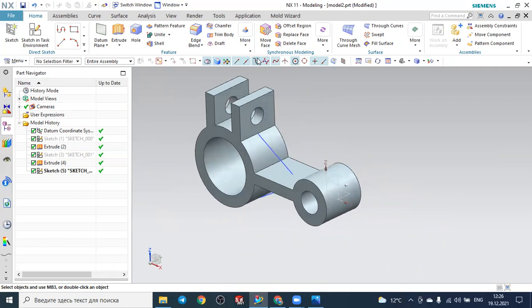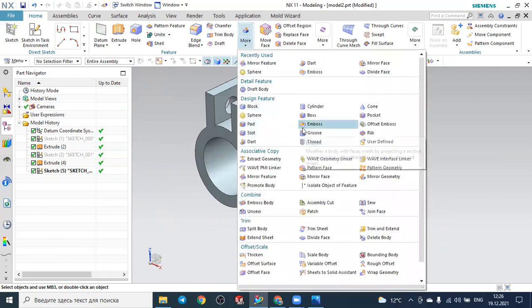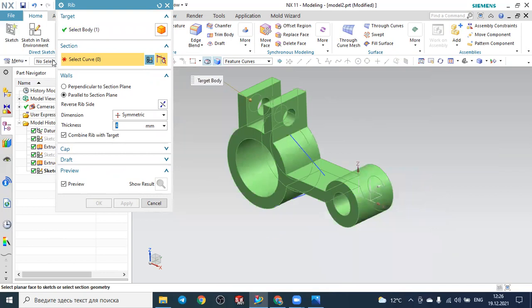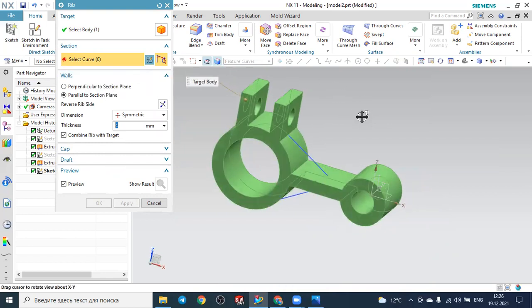Now we will use the rib function. So go here to the design feature, the rib. Here you see in the target, by default, it is select the body. The body is selected. You see it becomes green, and in the section you have to select the curve where you want to create the rib.